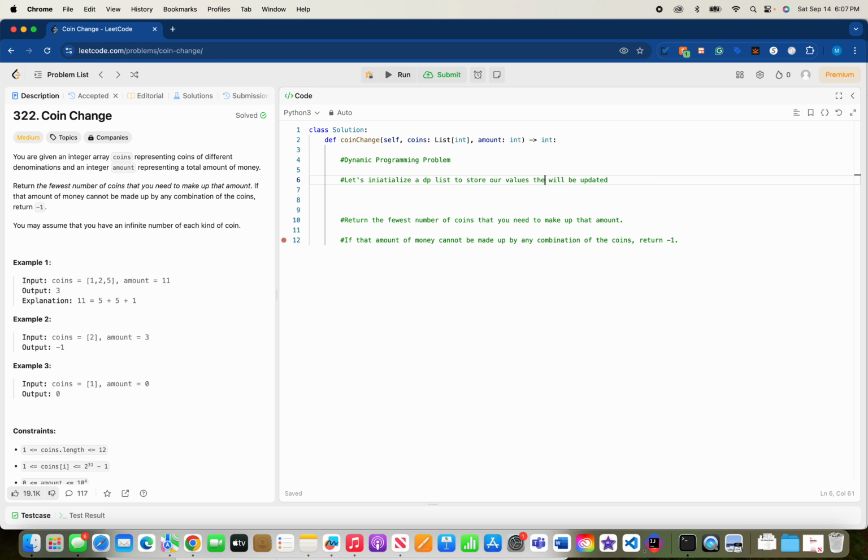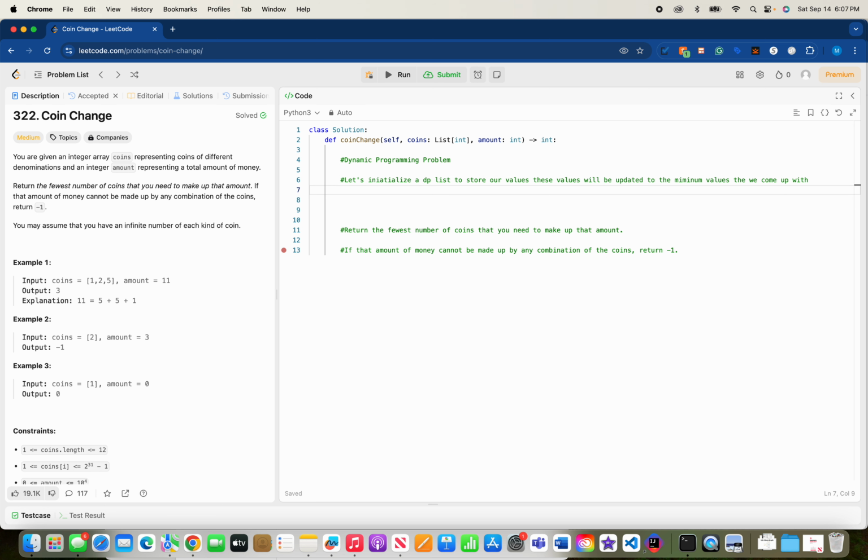These values will be updated to the minimum values that we come up with.